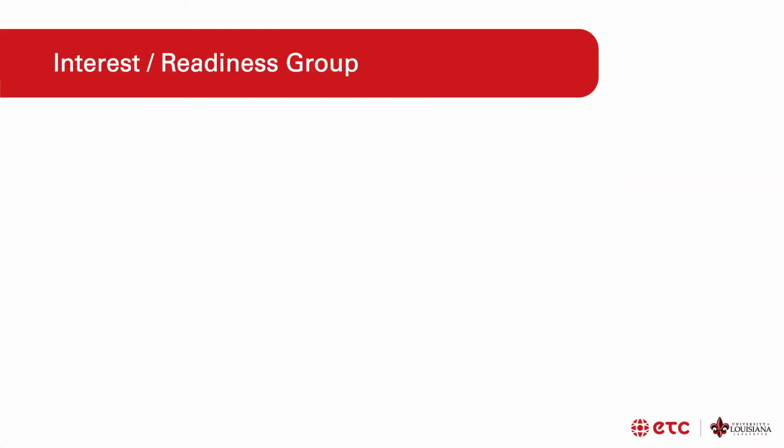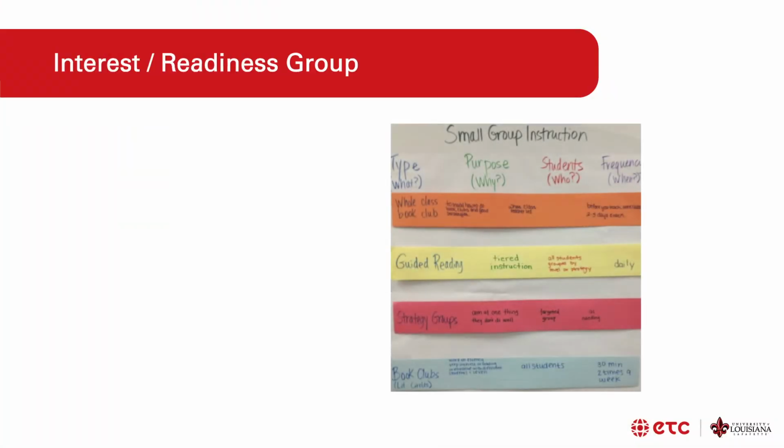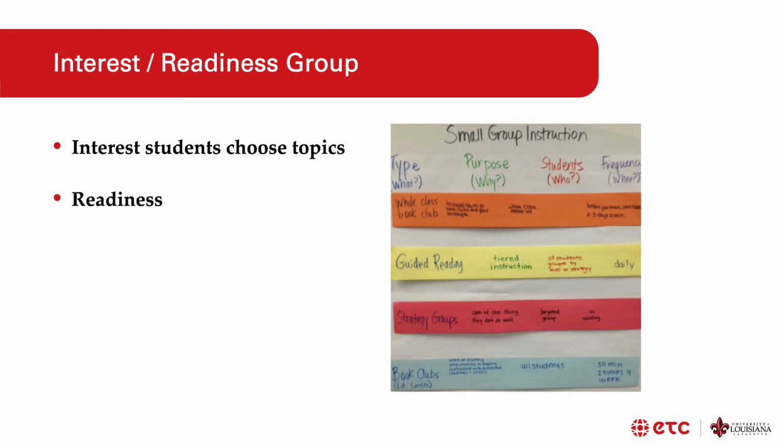The third easy piece for differentiation is having interest and readiness groups. So your interest groups, you can choose that based on topics. I always suggest that when you go into a classroom that you do some kind of survey, some sort of interest survey, so that you know what your students are interested in and so that you can tailor the class to meet those interests. You could also do readiness. Now, readiness means that they've done a pretest and that you know for this particular curriculum where the students are.